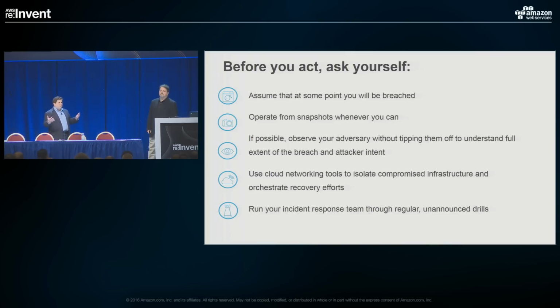You should always assume that, and you should make copies as much as you can, to the extent to which is practical. And this is the great thing about AWS, replacing an instance is not unnatural. That doesn't mean that somebody is doing something forensically, right? That just means instances get restarted all the time, right? So snapshotting data makes a lot of sense, right? Your log data hopefully should be in some place that attackers don't have access to, right? Don't allow your forensic repository to be controlled by the same set of identity keys as the rest of your environment, right?